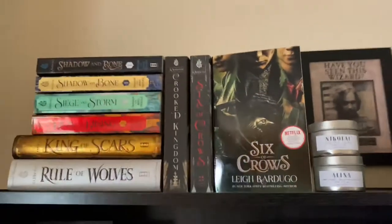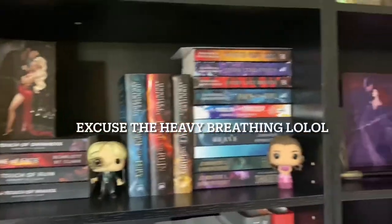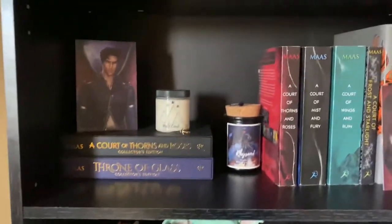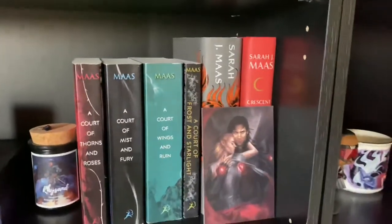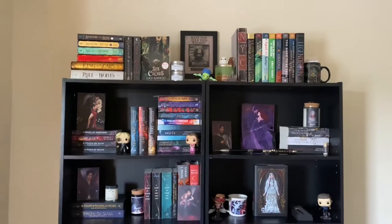This is gonna be a really quick video. This is my Leigh Bardugo part — it's the entire Grishaverse — and then candles. There's my king. Here is some more JLA. Such a Darkness — I have read all of these and these three. Here is my ACOTAR shelf pretty much. I've got this ring for the night court — that is a recent ring — and special edition Throne of Glass and Court of Thorns and Roses. Reese. And that is literally it. That was really short but I just kind of wanted to show it. Here's another look.